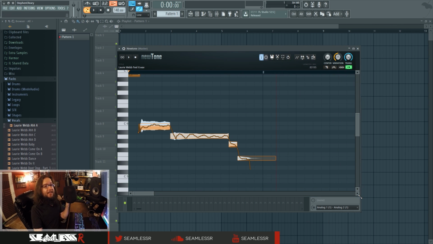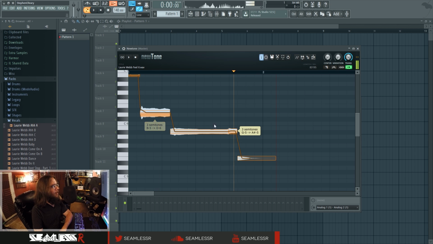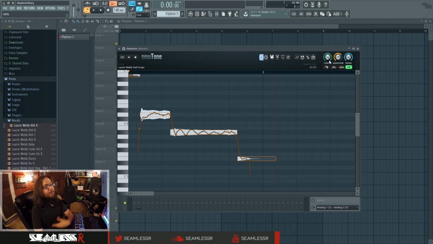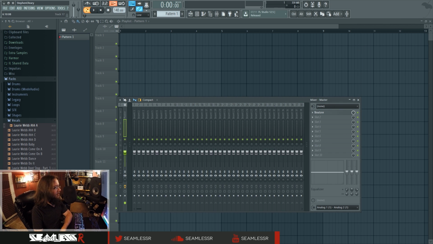FL also has the auto-tune equivalent, which is Pitcher, which is the real-time version of this, where it does the live processing. This is the Melodyne equivalent, where it's not real-time, it's actual processing, and then you can do all the very intense stuff. You have a lot of control over a lot of elements, including things like just centering everything, which is oftentimes what I want to do with it: I want the character and the vibrato or whatever, but I want it to be in tune. So that's what this is good for. But yes, that should answer that question.